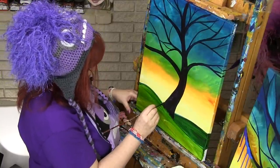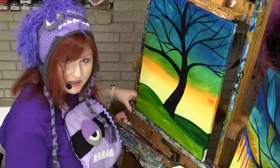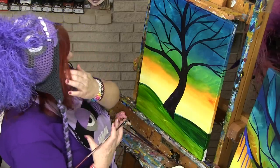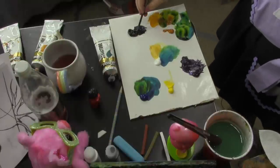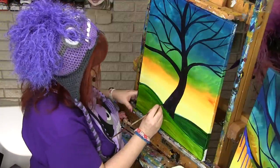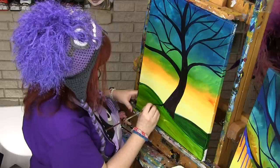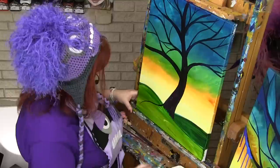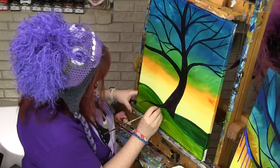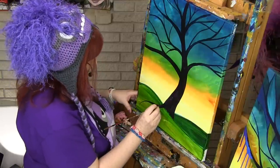All right, so I'm going to come over here with my roots, and that's what we'll talk about, being rooted in kindness. That's what we need to be as artists. We need to be rooted in kindness. Get into that mental space. I intend to be rooted in kindness and compassion, and remember, other people are having experiences. Somebody's honking at me. Somebody's angry at me. I don't need to reciprocate. I can be compassionate. That's a choice. I can choose to paint this root, give it a nice tapered edge, and I can choose to be compassionate. And I'll tell you what, it's easier to be compassionate if you give a little compassion to yourself.